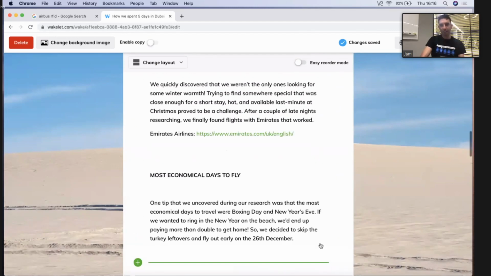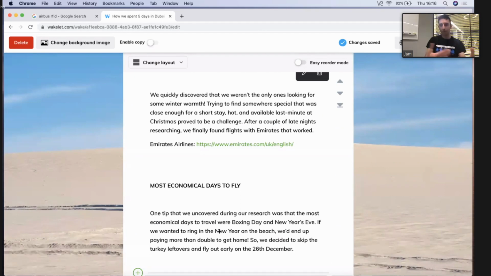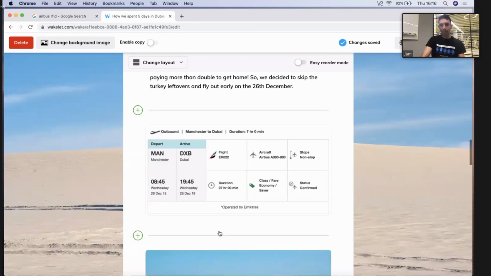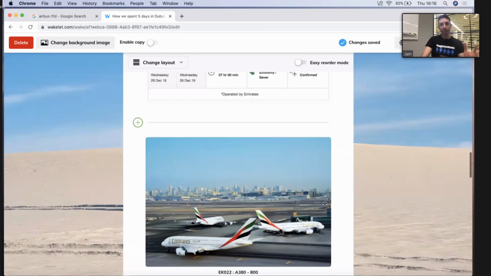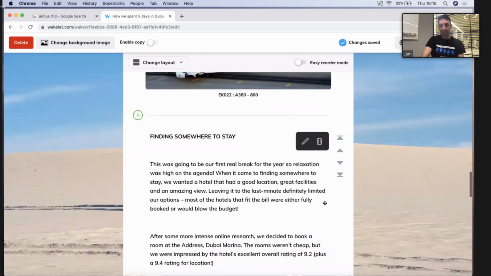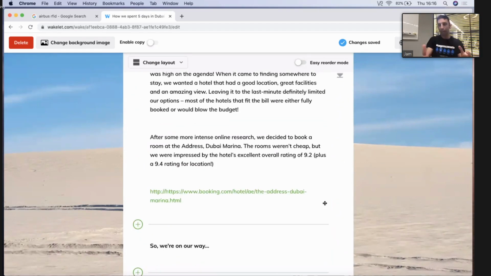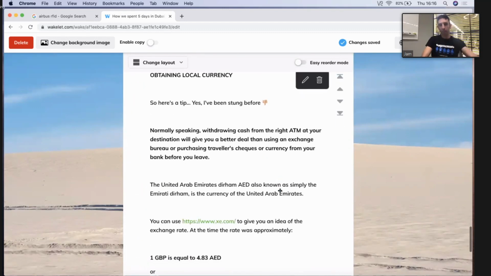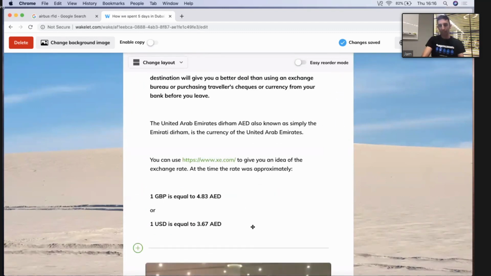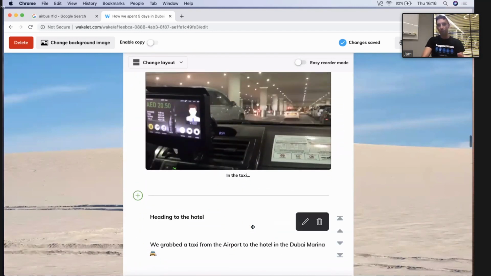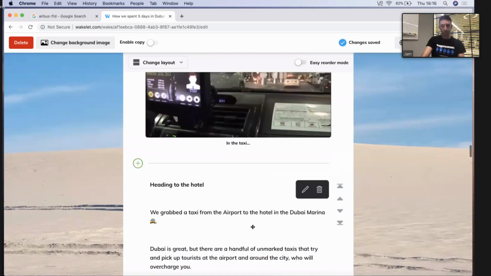And then I decided to talk about the best ways to get to Dubai, ticket prices, currency exchange rates, what types of hotels there are, and where I booked my hotel from. To cut the long story short, I even went into the exchange rate at that time. So it's given a lot more context to make something which is quite simple a bit more engaging.